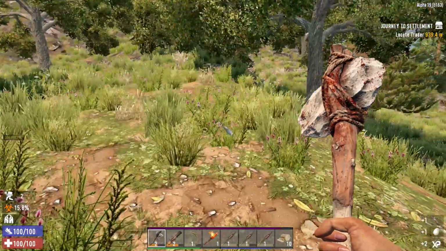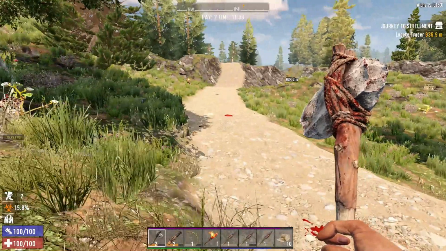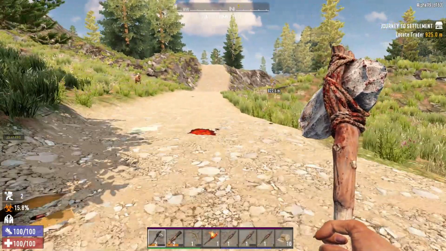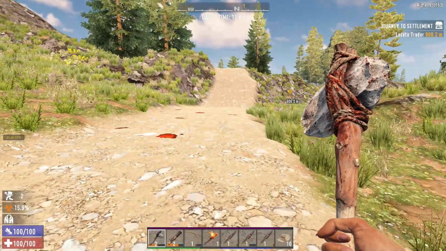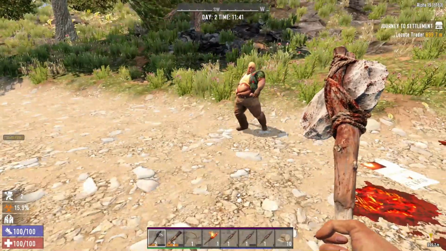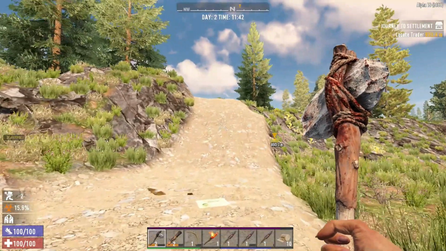Okay, we got another egg. How many eggs do we have now? We have 9 eggs. In the last playthrough, we had lots of meat, but no eggs. Oh, there's the Hawaiian tourist guy with the Hawaiian shirt. I don't like that guy. He grosses me out.